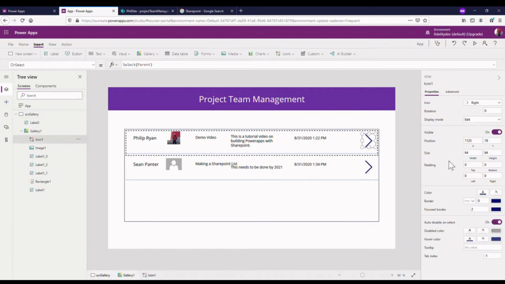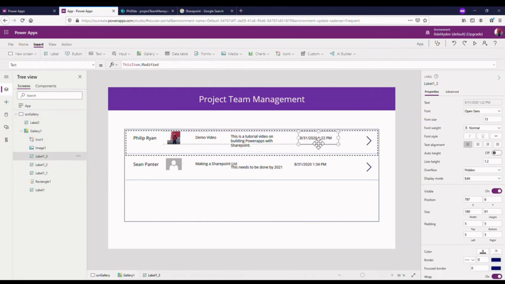I'm going to just add a little bit of padding on every side, so that padding is handy because it'll kind of make it smaller. I don't want my arrow as big as that, but also it kind of keeps the clickable area quite large. So I'm going to put 10 padding on every side, and even though my arrow is small, you can see I can still click a lot of that area and it's still going to be responsive, so that's great.